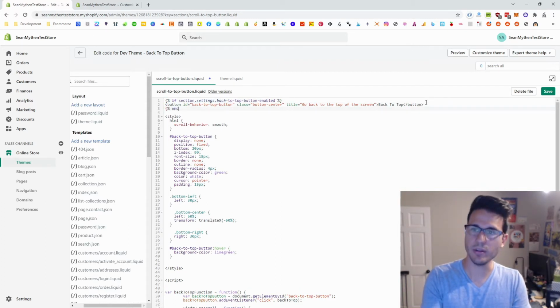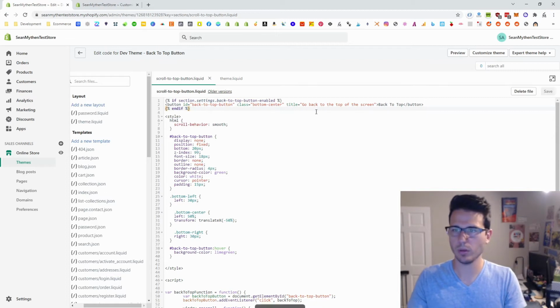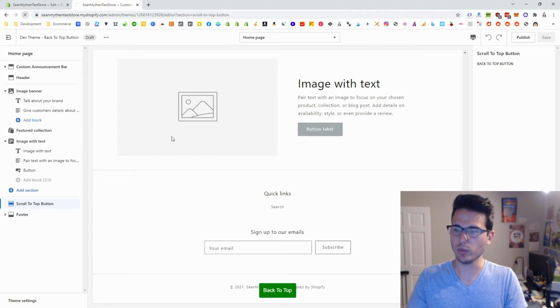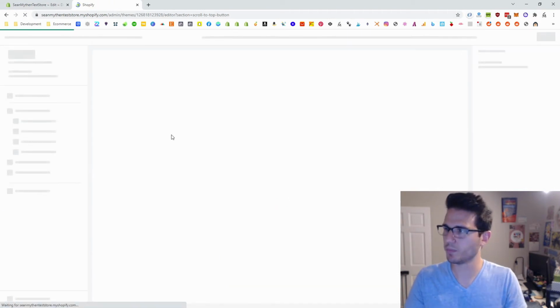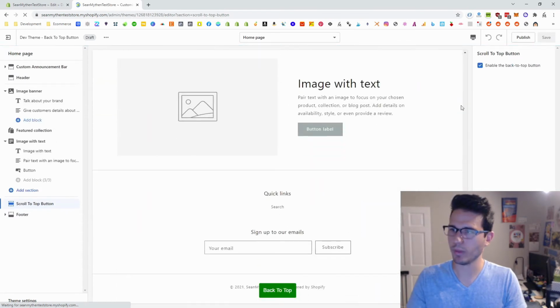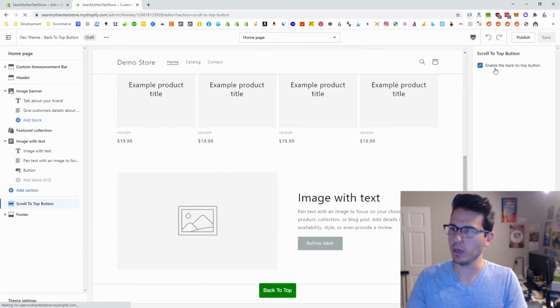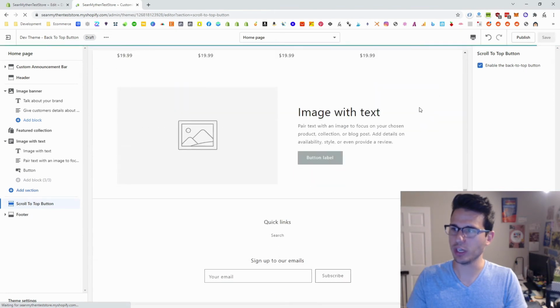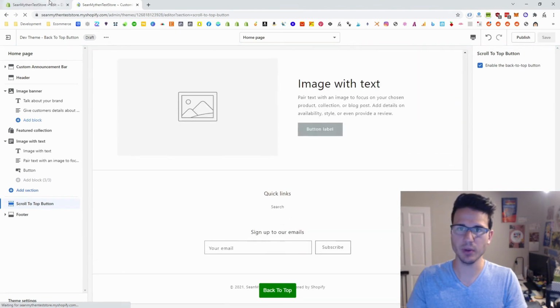And then end if. So if true, if the checkbox is ticked, then we want this to show. Otherwise, this won't show at all. So let's refresh our theme and take a look at what that looks like. By default, we had it enabled. Now if we uncheck it, we can see that it's working and not displaying at all. Let's check it again, and there it is, it's back again. Awesome.